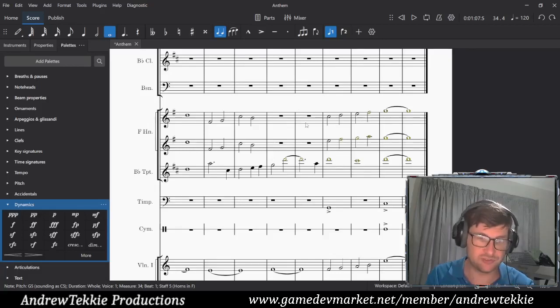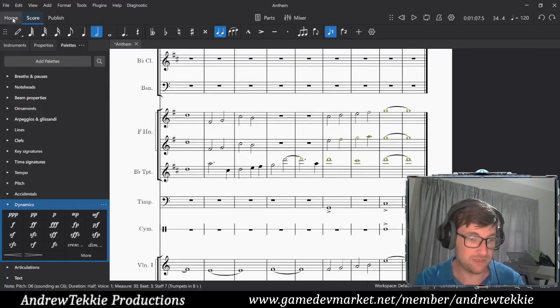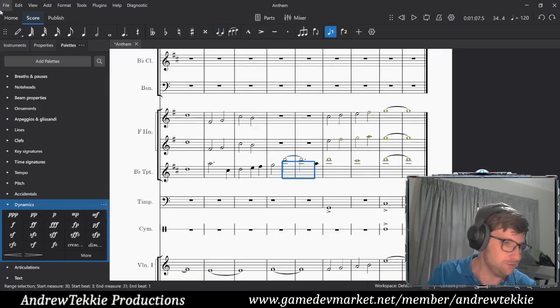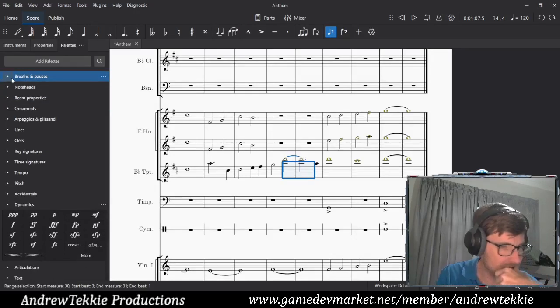What I might end up doing is swapping the trumpets and the French horns, because French horns are not a harsh sound. This note, yeah. Well, what we can do, and this is a bit of metagaming, but in the context of music, there is a symbol you can use that basically says that note is played a little quieter. It's the same as putting a fermata on the end to make them play longer.